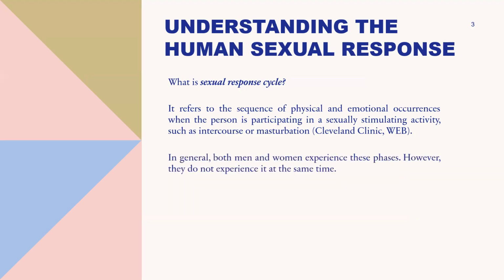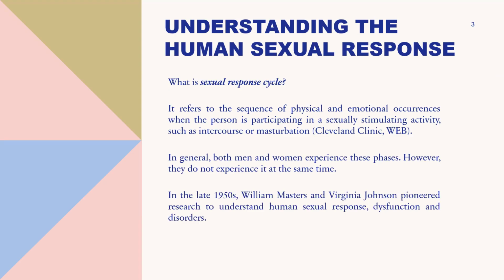So in general, both men and women experience these phases. However, they do not experience it at the same time. For example, it is unlikely that a couple will orgasm simultaneously. Moreover, the intensity of the sensation and the time spent in each phase also vary from person to person.